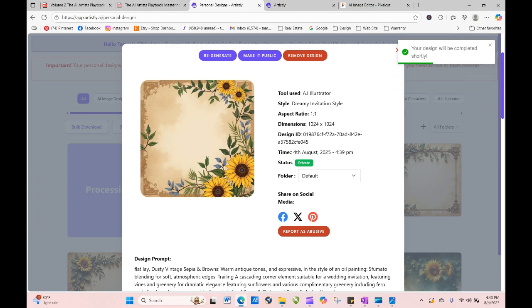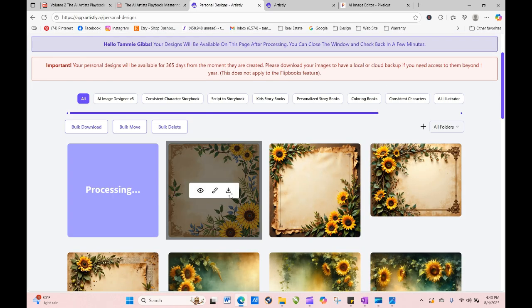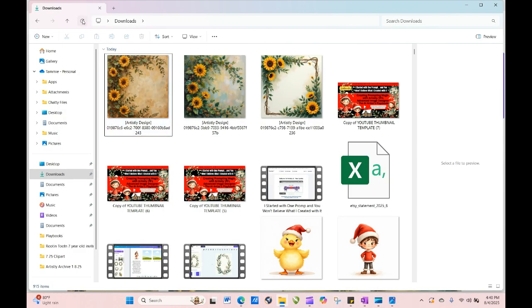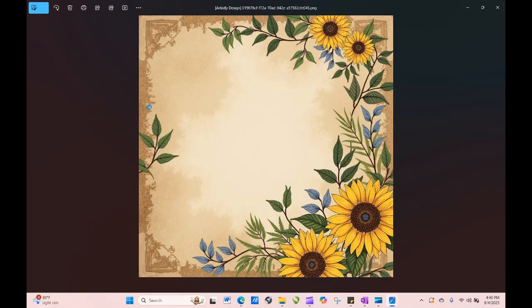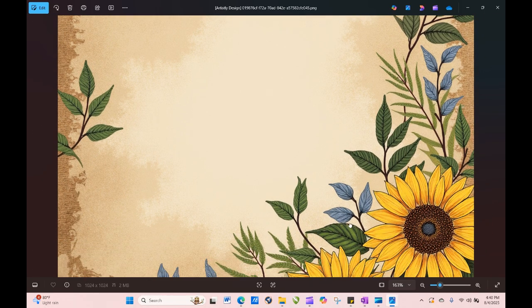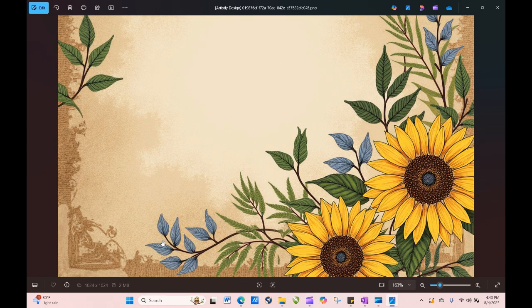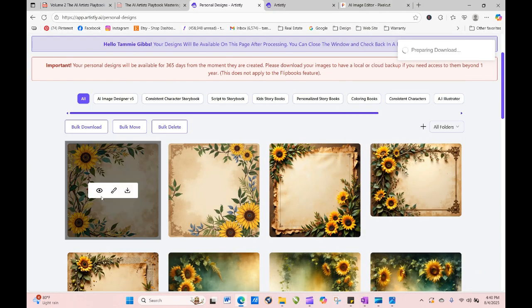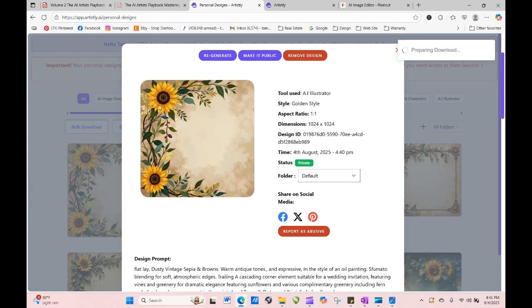Okay, so this is the dreamy illustration style, and you see what a really cool effect you get. Let's download it so that we can open it up and see how that looks a little bit bigger. So you get all the more hand-painted, hand-drawn elements. So that's really cool. And then this one is the golden style and also will give you that effect.